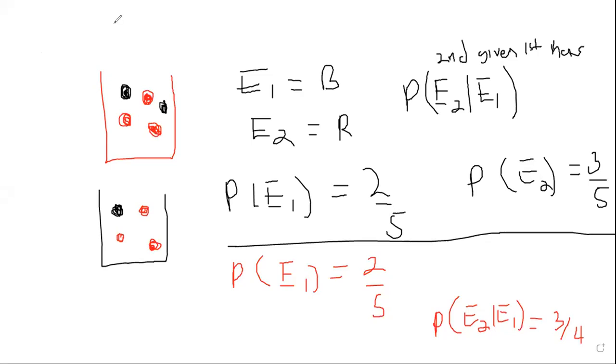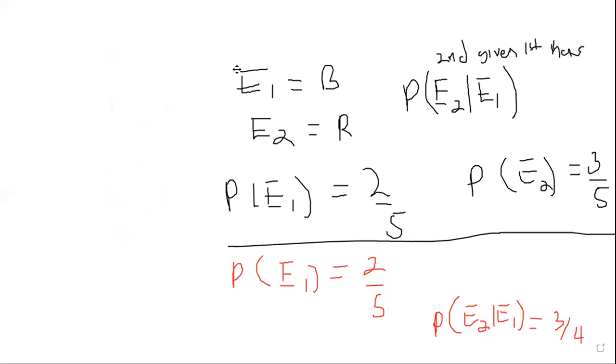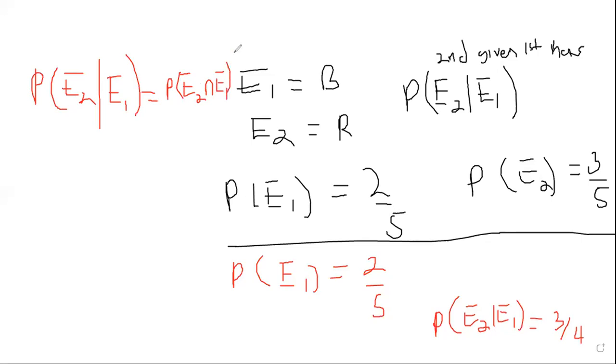The formula, like we saw, let's clean this section. So the formula says P of the second event, which is A, in this case E2, given B, which in this case is E1. E1 took place before E2. So the formula there you saw was P of A and B, so that would be E2 intersection E1, all over the probability of the first event, which is E1. That is what the formula says. Now let's see how true this formula is.